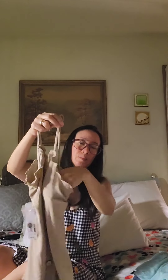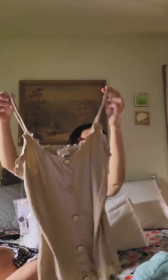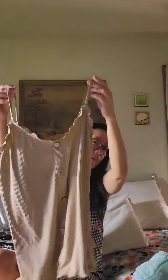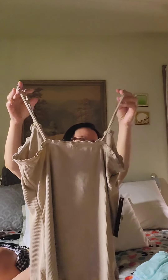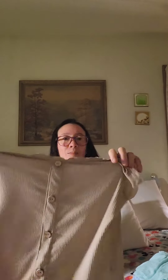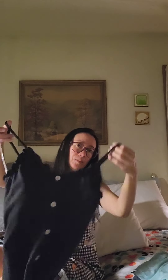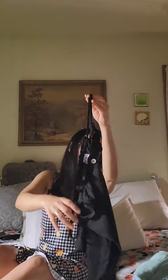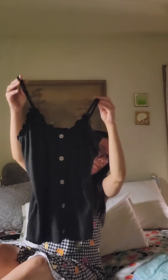The next one is also from Walmart, same brand, originally $6.98 but I only paid four dollars — it was in clearance. I got this one in a small size because I couldn't find an extra small in this color. It also has buttons in the front but you can't unbutton them. The material is different and the strap is thinner with a peplum shell at the bottom. I also got a black one in the same style, also four dollars. That's like 200 pesos — I think they're cute, so I got them in two colors.